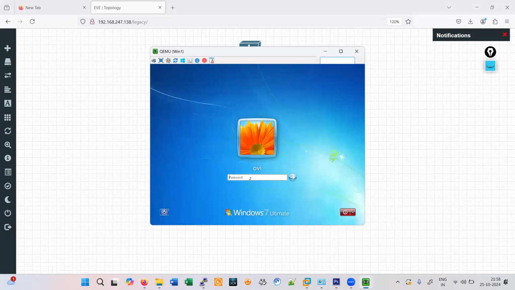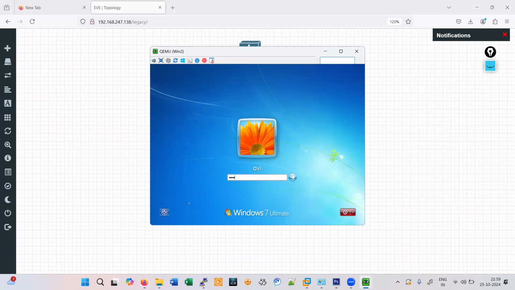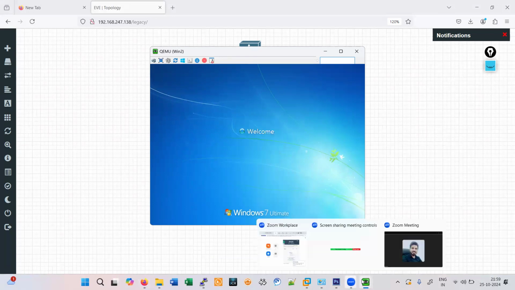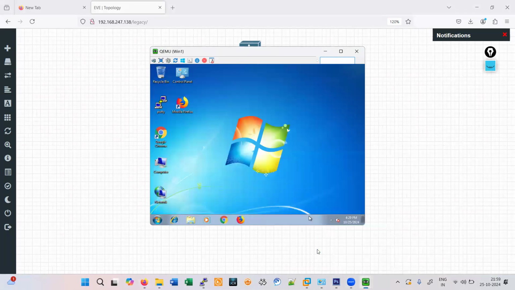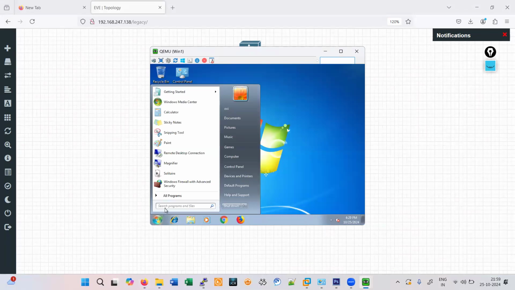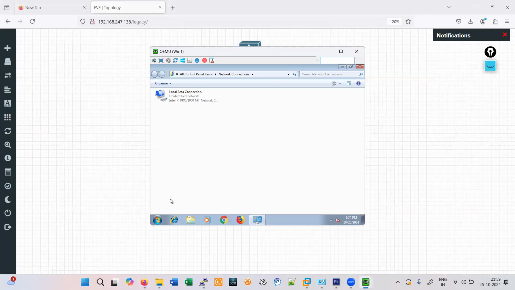Go to Windows 1 and type the password 123. Go to Windows 2, type the password 123. Go to Windows 3, type the password Windows 123. So go to Windows 1, check the IP address which I already assigned to this device. Let me check that.